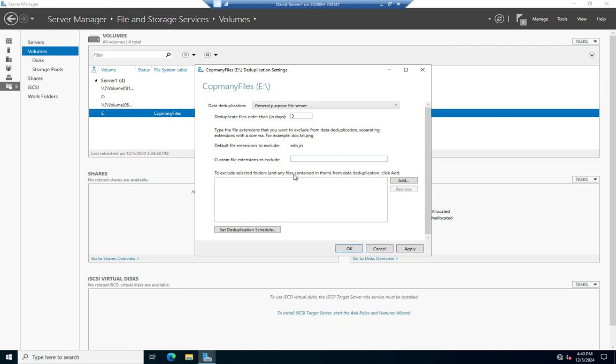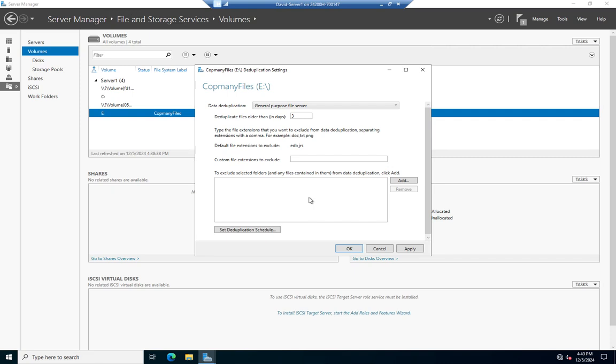And then here we can exclude any folders and any files contained in them from deduplication. So we click add and just add our folders. I want you to deduplicate everything except PowerShell scripts and these two particular folders. That's where you would set that.